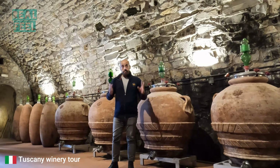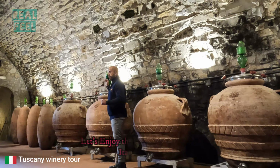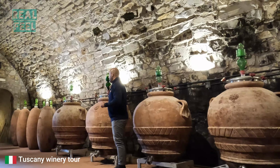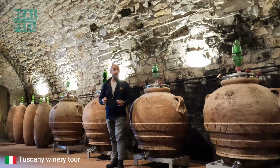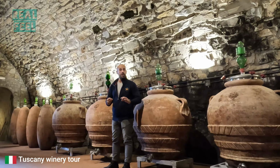So, first thing you can notice here, this glass room on the top of all the barrels. Do you know what is that? Any idea? Well, this is called a colmatore, or the erba. It was an invention by Leonardo da Vinci, because Leonardo da Vinci was gifted a winery in Milan by the Grand Duke of Milan, Ludovico il Moro.